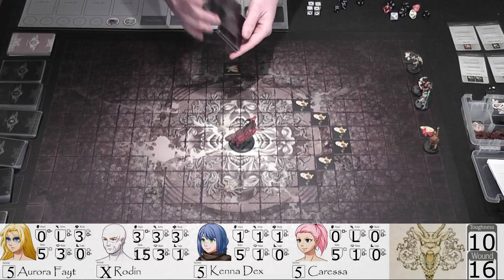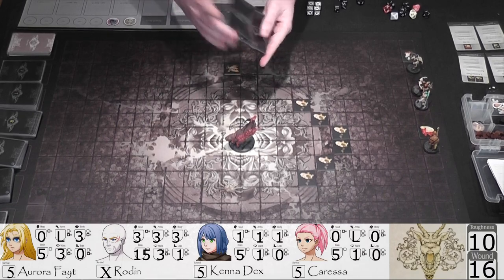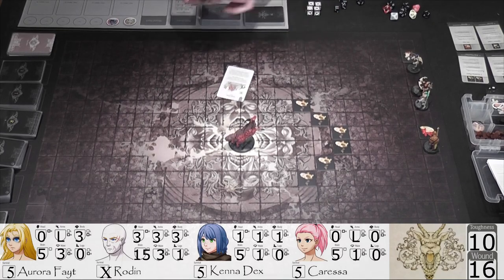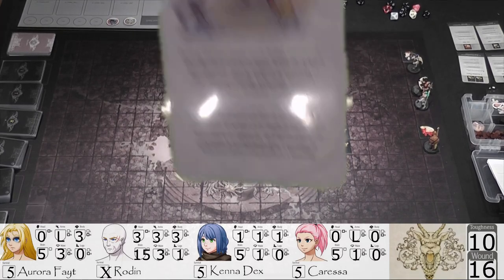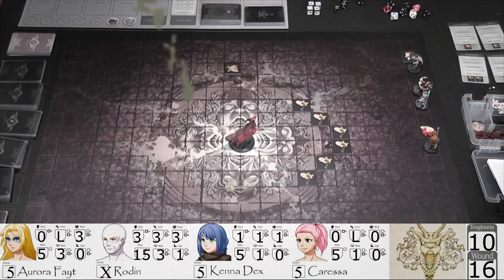Now we draw a tactic card, which I think I've been forgetting to do with Rodin or whoever was tanking, because they always have the Flower Knight badge on them. So draw the tactic card right there. Quad Strike. I think we've had this before. It's almost never going to be done because I don't think we'll ever be in that formation. But if we are, during the survivor's turn, with the survivors and the monster arranged according to the diagram above, you may spend one survival to quad strike. If you do, each survivor rolls 1d10, adds their strength attribute bonus. If the total result is equal to or higher than the monster's toughness, the monster is knocked down and suffers one wound. So, that's great.